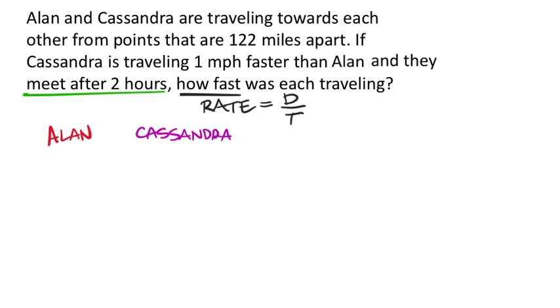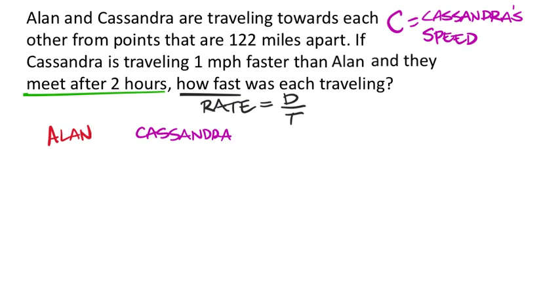So here's what I mean: C is Cassandra's speed. You can do Alan's, by the way. My variable is including speed in there, so I'm kind of figuring the rate is not going to help me. Again, it's not helping me. It certainly is not helping me set up these fractions with distance divided by time.